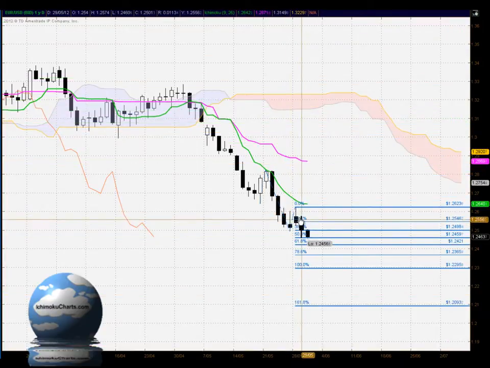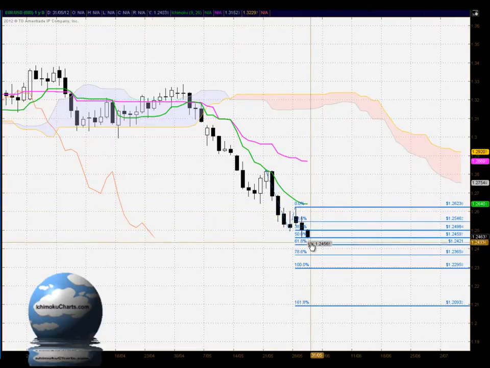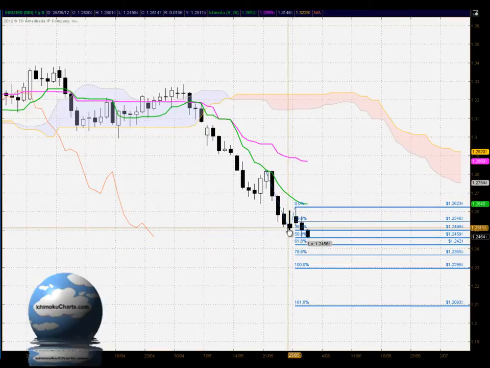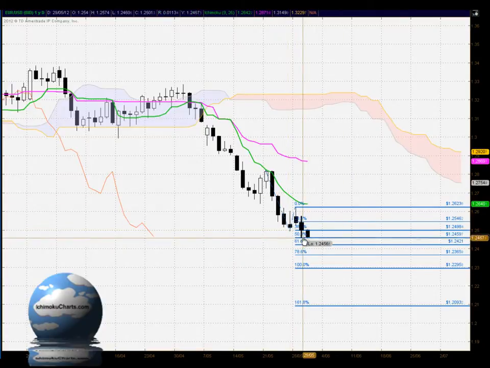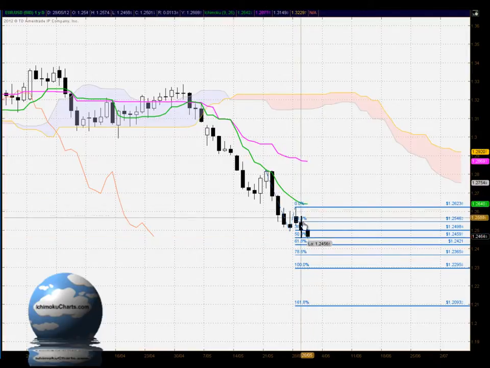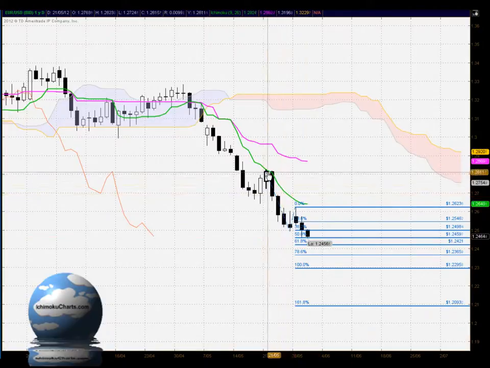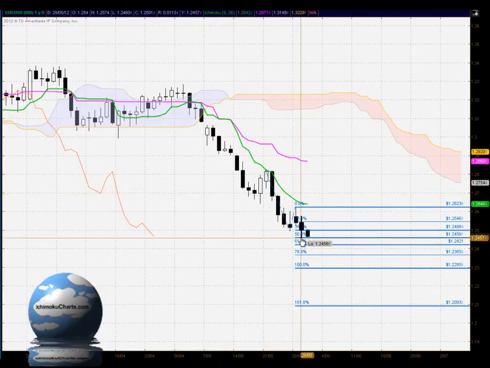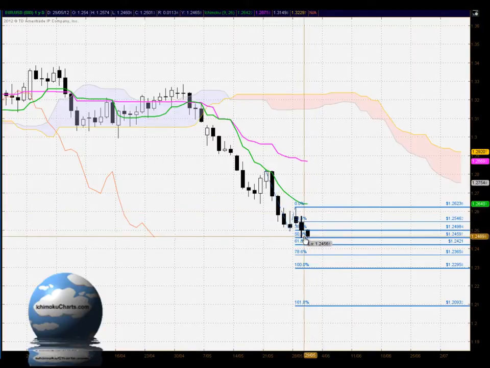To the current extension, and what we're examining now, because we're in a downtrend, is the relationship of the current downtrend to the previous time the market was trending down, and we've seen the market today find support at the 50% level at 124.59, and we can see the price rejection from that level, and today, as this market's developing, we're seeing rejection from there at the moment. The market is not trading through there, so the market is now trading in a 50% relationship to the prior downswing, and does offer potential for a change of trend to the upside.